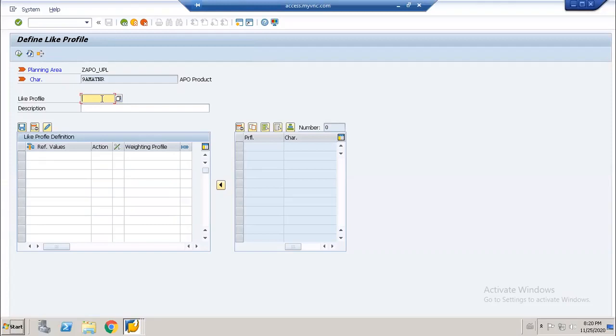Just give the lifecycle profile name as you wish. I'm giving it as ZAPO, CAPO_P like. Give it any name, no issues.